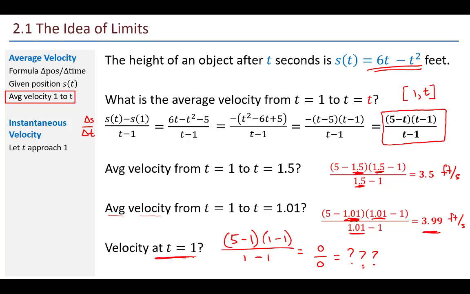And so here's the real mathematical problem that we struggle with. Average velocity is easy to compute. That's what we've been doing this whole time. But instantaneous velocity is much more challenging. So how do we actually compute it? I don't have a formula that I can just plug a value into. And that is where the idea of limits comes in.